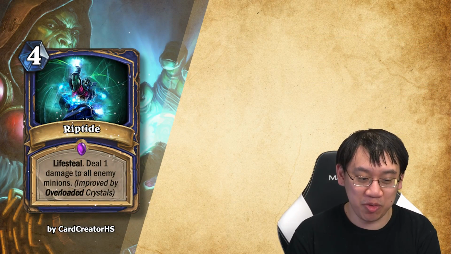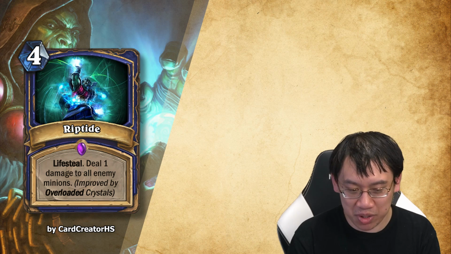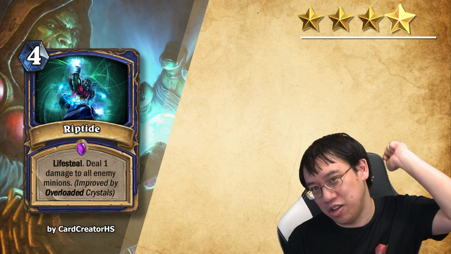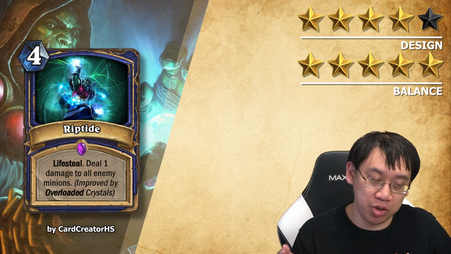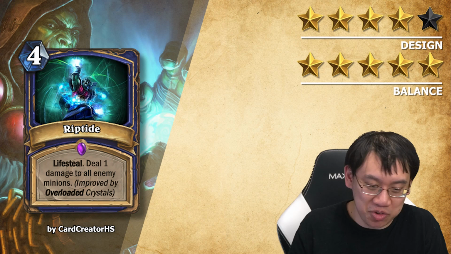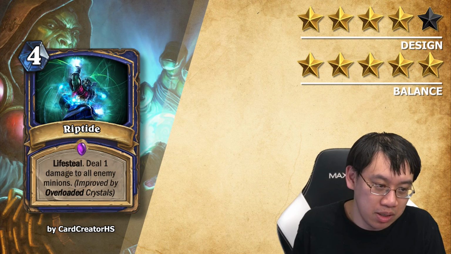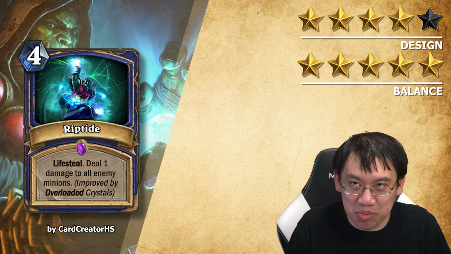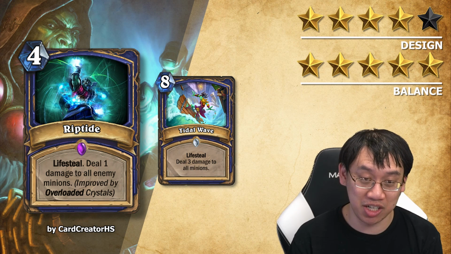Riptide, Shaman 4-mana spell. Lifesteal. Deal 1 damage to all enemy minions. Improved by overloaded crystals. Design 4 stars. Balance 5 stars. I think this is a nice little control tool. If you have 2 overloaded crystals, this card's going to deal 3 damage to all enemy minions, which seems pretty good for 4 mana to deal 3 to all enemy minions and then lifesteal. It's a cheaper Tidal Wave, which doesn't hit your own side.